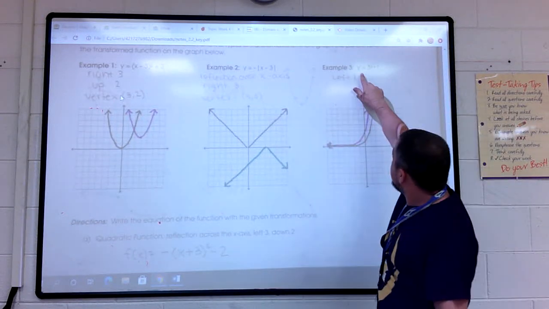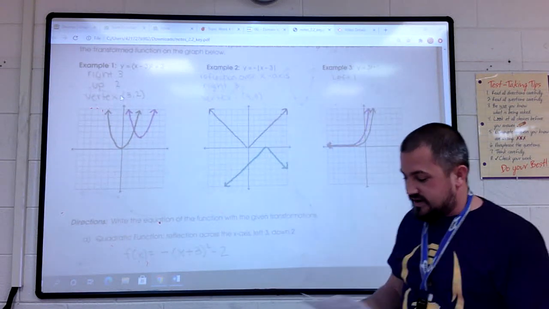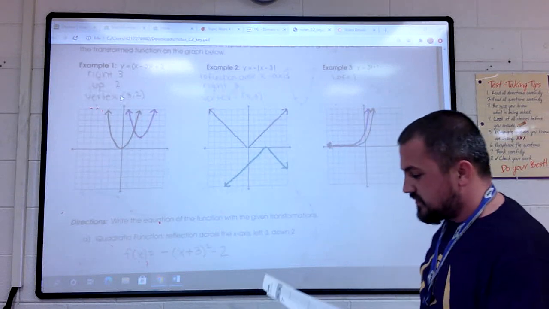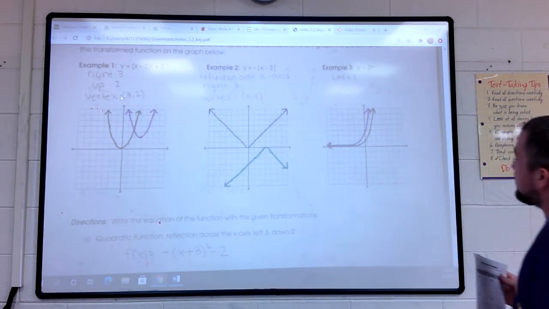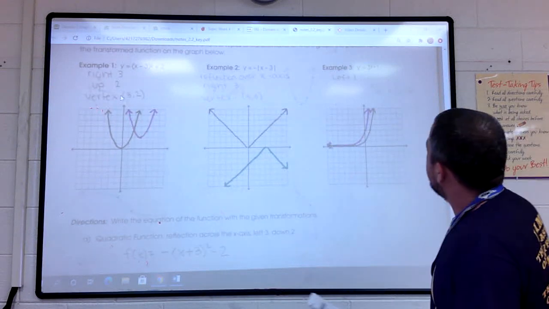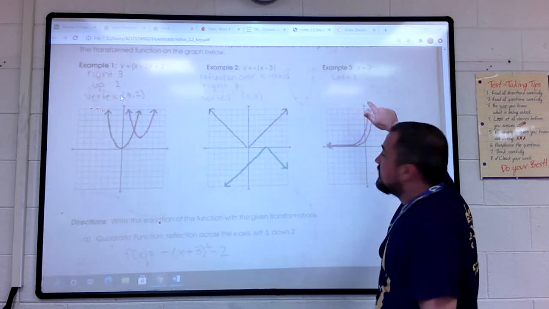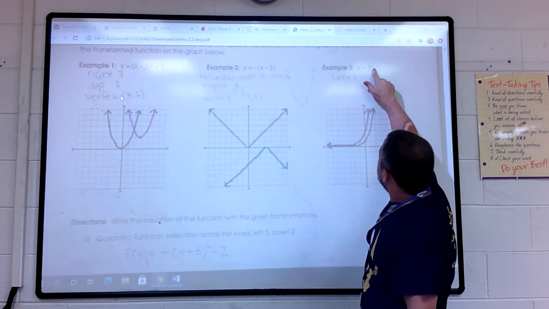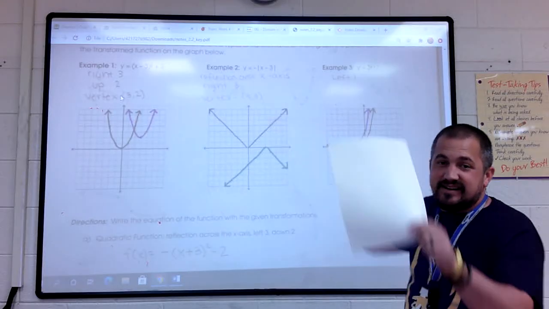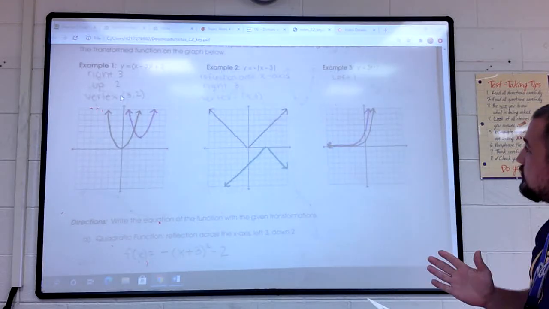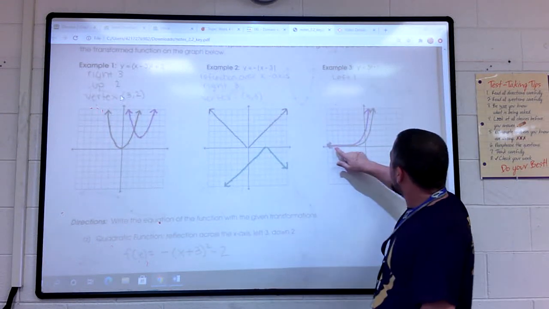In example 3, y equals 3 to the x plus 1. So that's an exponential function. You didn't see that on our parent functions, but that's exponential. So basically, the only thing that's happened is it should be y equals 3 to the x. We have done plus 1. That plus 1's right there with the x. That would kind of be in parentheses there in the exponent. So we've added 1. So the parent equation is just y equals 3 to the x.